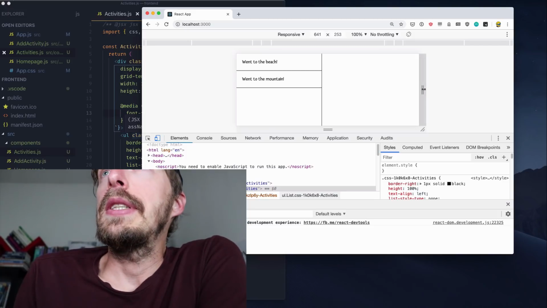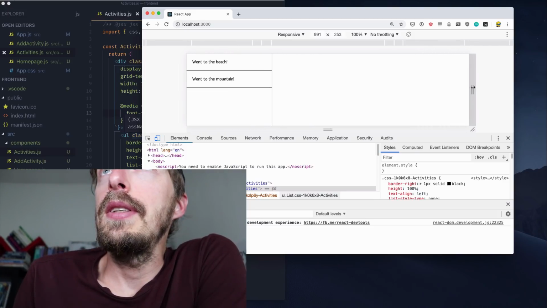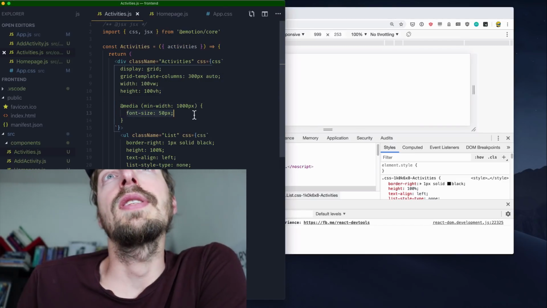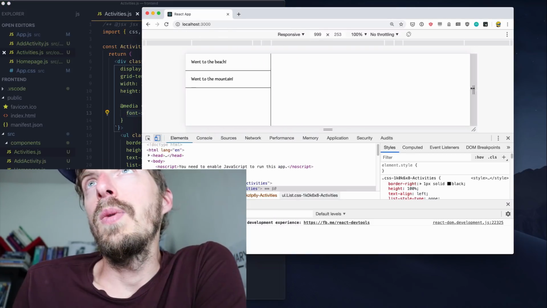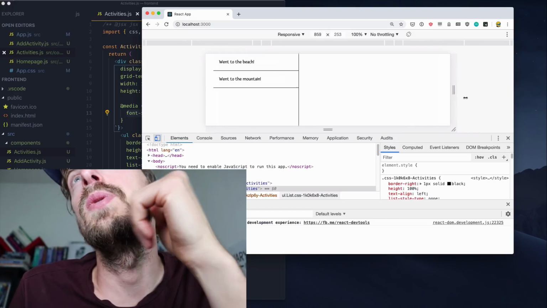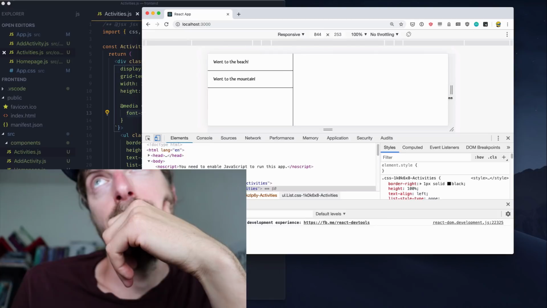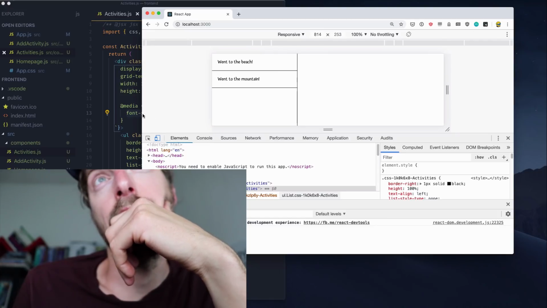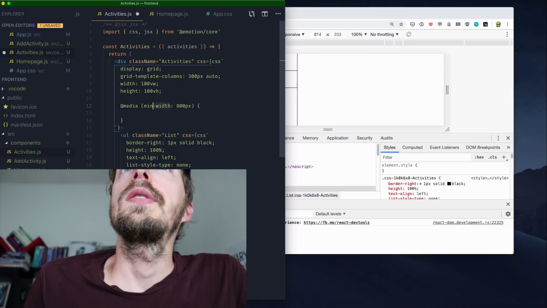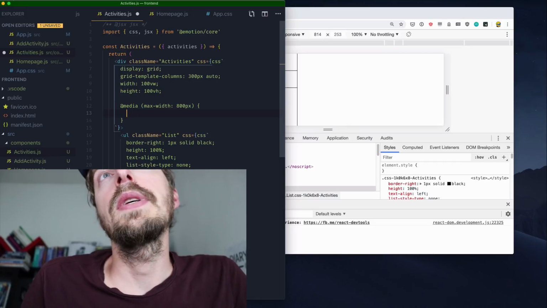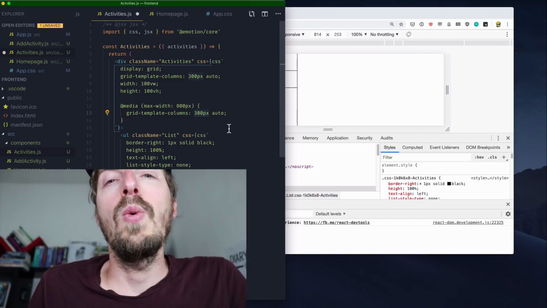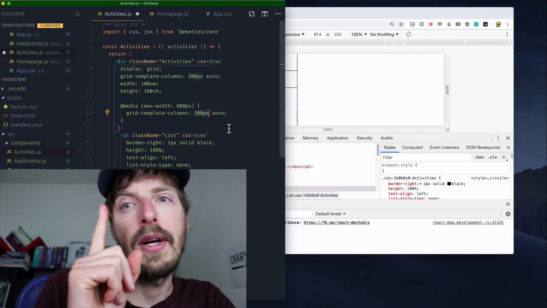When I go over 1000 pixels, as you can see, we have an increase in the font, because I set this font size 50 over 1000 pixels just to try out. So I need to do the opposite when the view goes below, say, 800 pixels. So max width 800 pixels. We are just going to use one column.